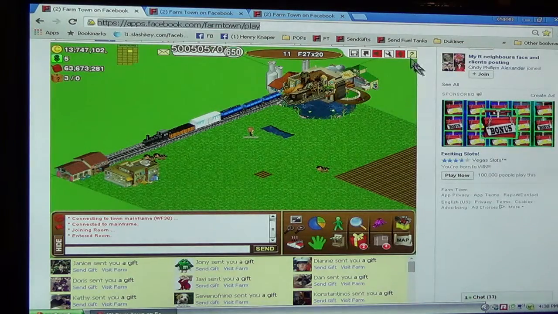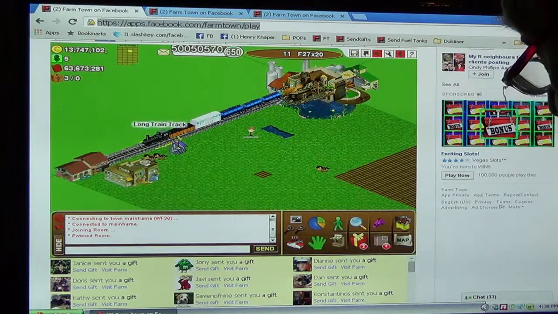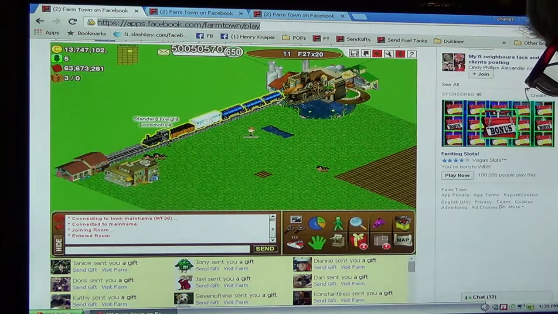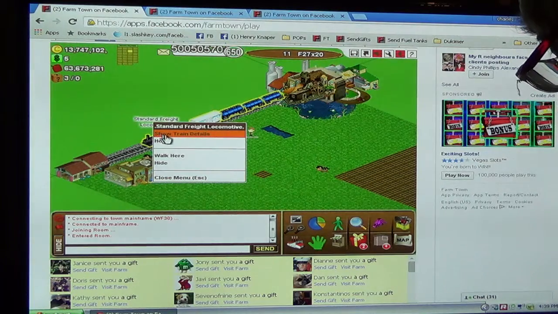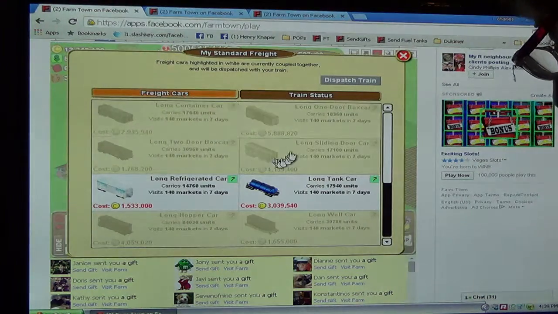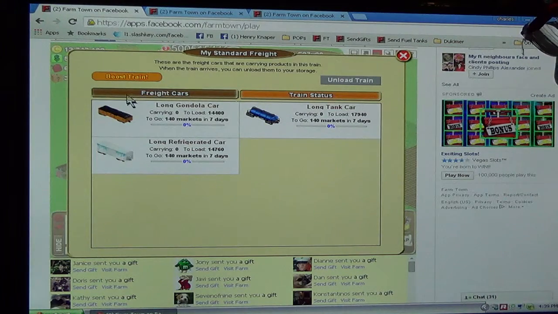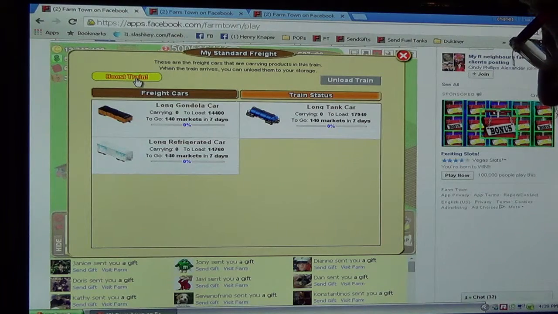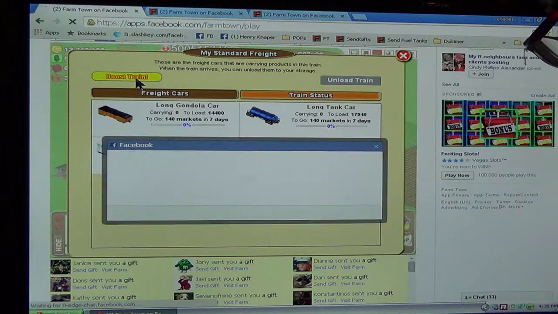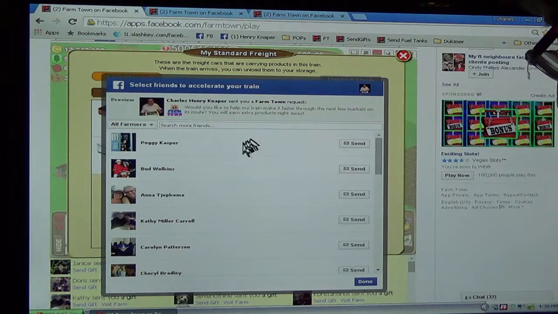Again, we make sure that we have it in the offline mode, and then we go over to the train and we get it lit up like that, do a left click, and then click on that top panel. And we are there again, and you notice we have this. Now if the train had already been accelerated as much as it can, when I click that, it would come back and tell me this train cannot be accelerated anymore. But I'm going to click there, and you notice we come up with our list of people again.